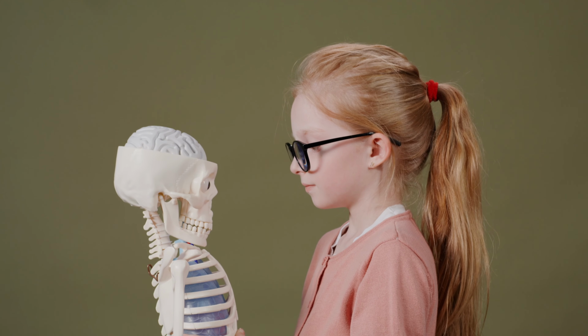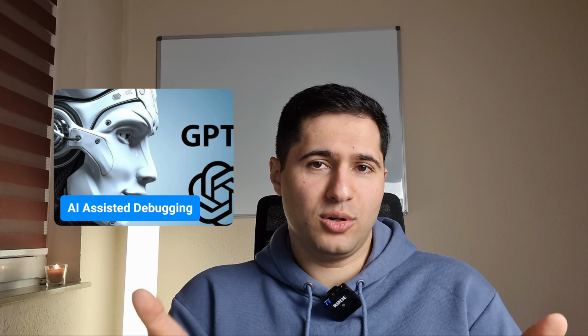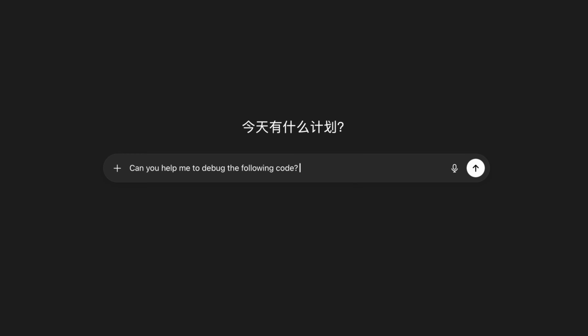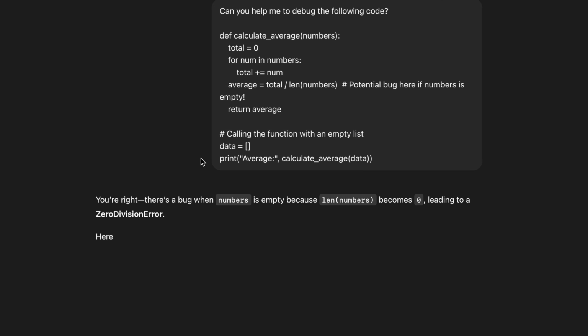But what about when you've tried everything? You tried prints, breakpoints, even the logs, and you explained the logic to yourself or to a friend. But still the bug slips somehow through everything. In that case, you want a second brain, not just hints, but context-aware explanations, some refactor suggestions, or some unit tests that you didn't think to write. You can use AI to debug your code, but AI can be confident and wrong at the same time. It hallucinates, it suggests fixes that sound right, yet crash on contact with reality.